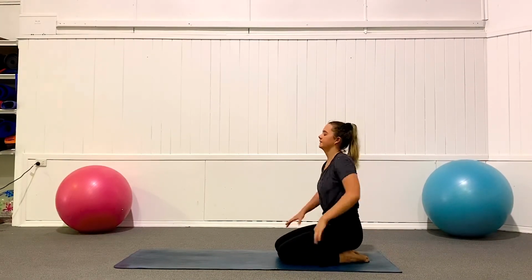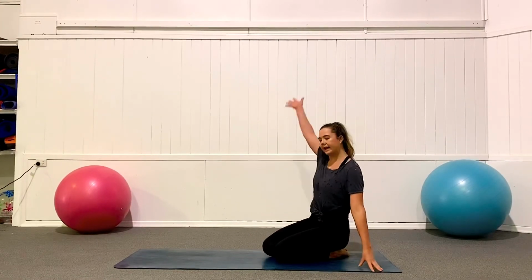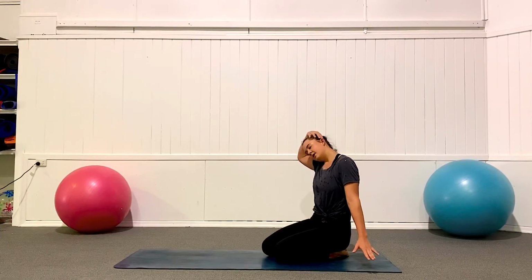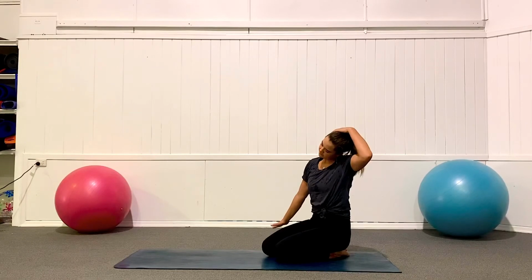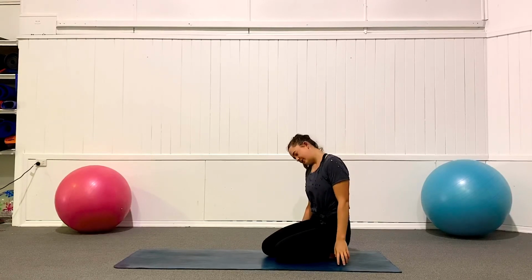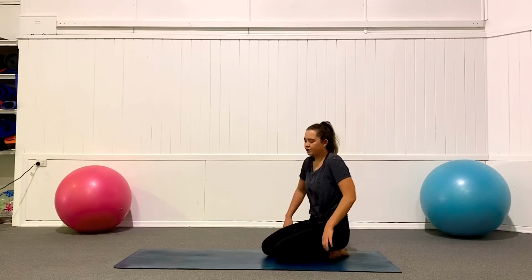Little shake out. All right, length through the side of the neck, so reaching across with one hand, pressing down with the hand and then pressing on the head. Creating space through the neck there. Center. Give the neck just a really gentle full circle. Little shrug through the shoulders.